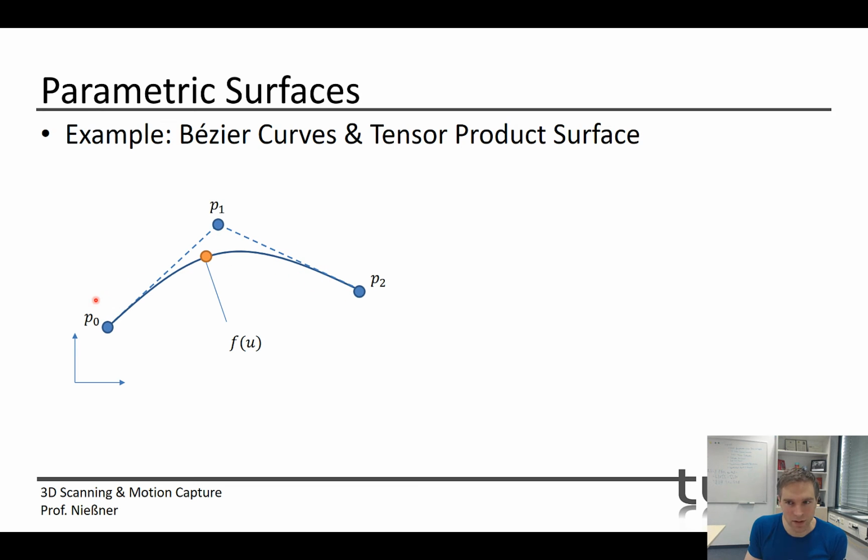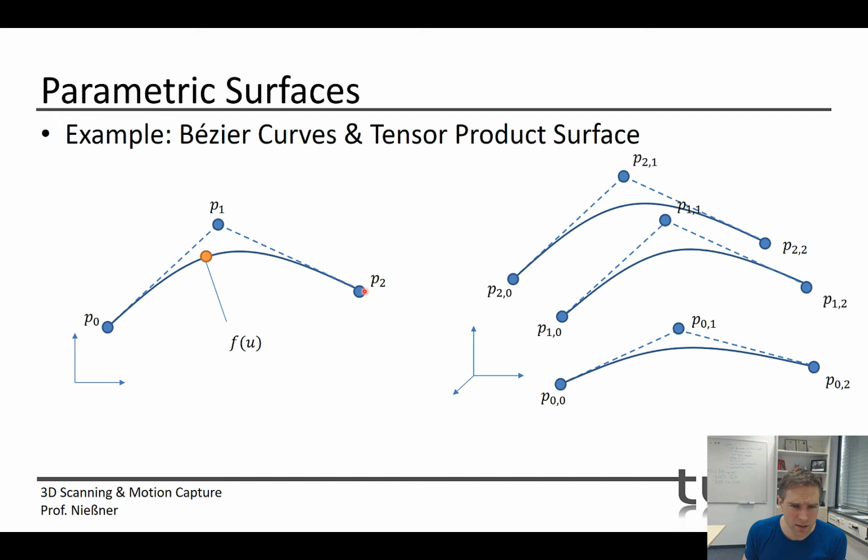This is just a Bezier specific thing, but there's of course other surfaces such as splines and so on. But basically you can interpolate this curve, which is then defined by these points. And now you can also do this whole thing in 3D. So basically out of this curve, we can make a surface. The idea is we can have this Bezier curve here. We just have three of these Bezier curves. And now what we do is we have another curve, so to say, that connects points on these three curves, and that's then a surface, right?